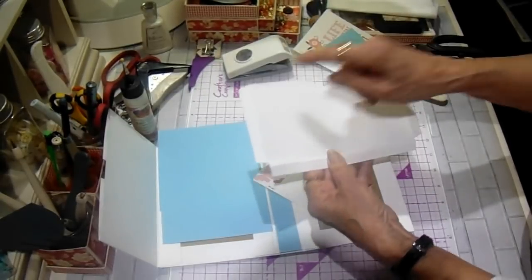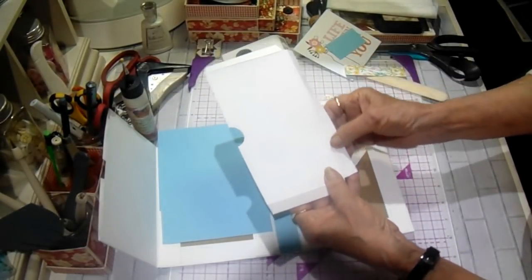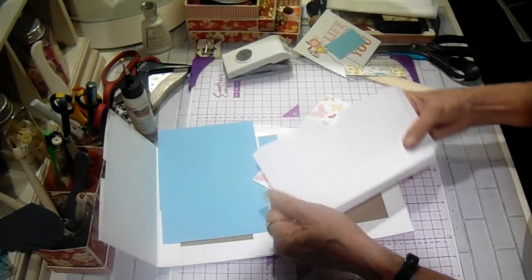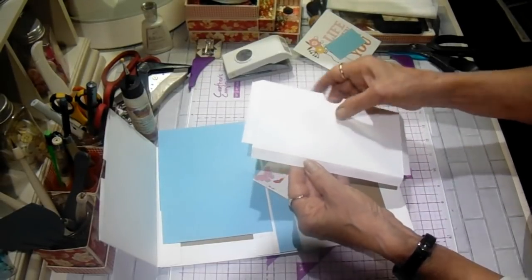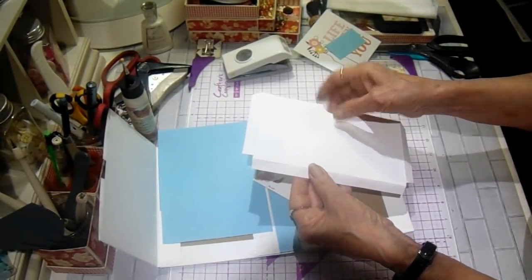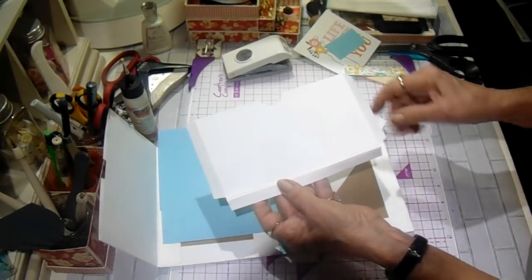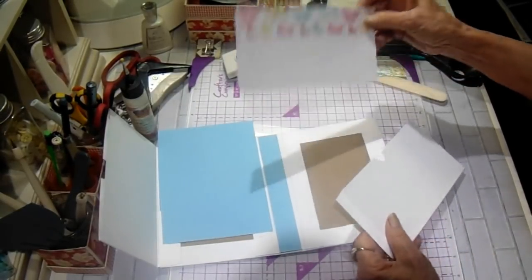And on this one, we're going to score both short ends at a half. Then the long side, we're going to score at a half and almost 3/4. What I did was I put it in my scoreboard and I scored it at a half. Then I moved it up just a smidge and I scored it again. And then I just cut out my corners. And I mitered them just a little bit so I don't have any overhang.